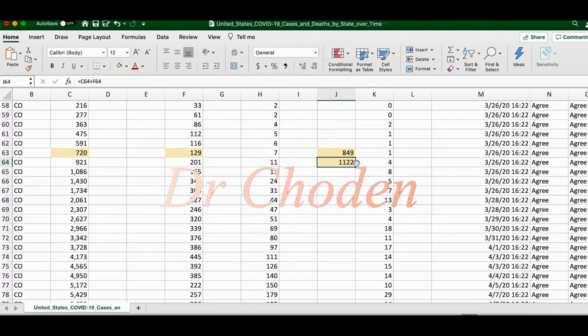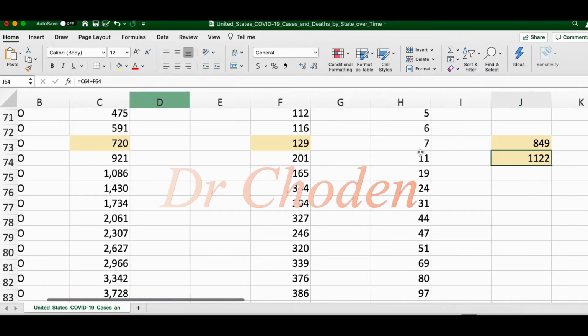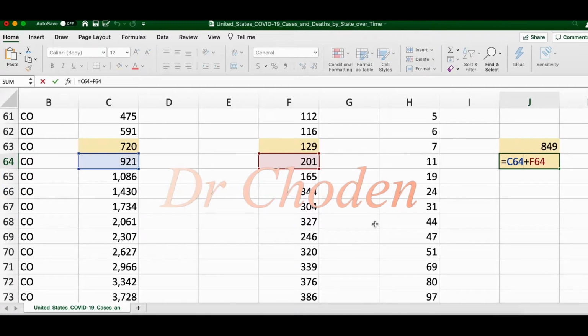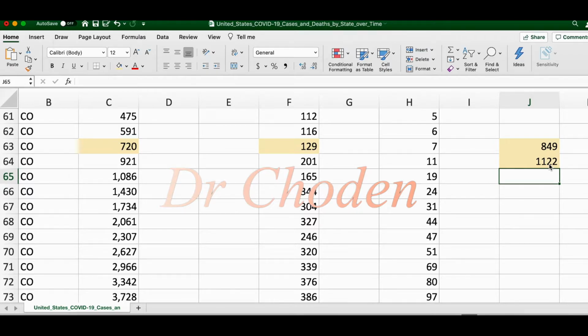So let's take a look at the address that we see here. You'll notice the address is right here, or you can just double click on it and it will show you the address. So notice how the address has changed from C63 to C64 and from F63 to F64. So this is an example of relative cell reference. A relative cell reference is a cell reference that changes automatically when the formula is copied, and this applies to functions also. If you use a function in Excel and it's copied to another location, you will see that it changes the address of the cell.